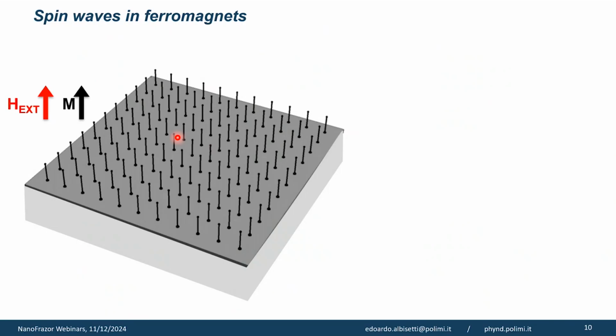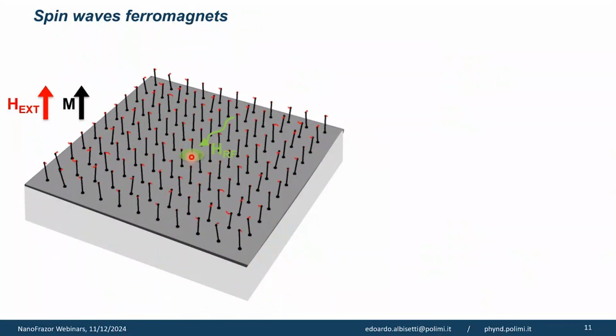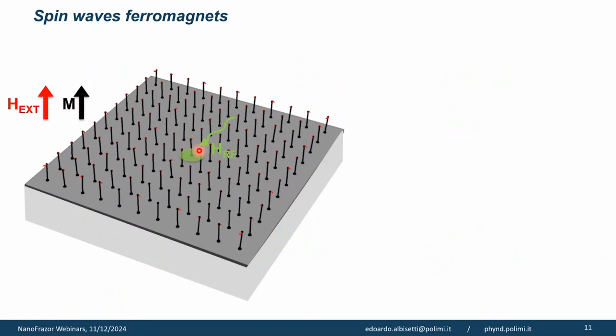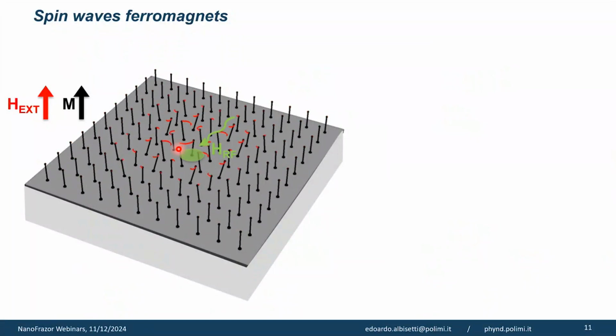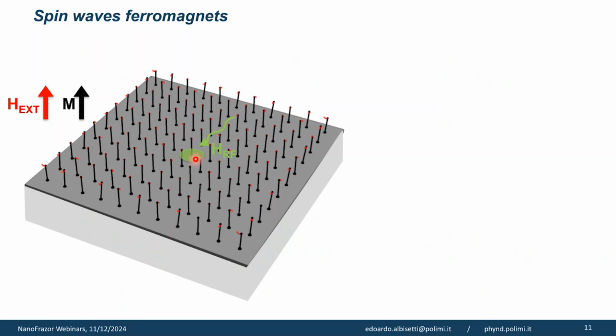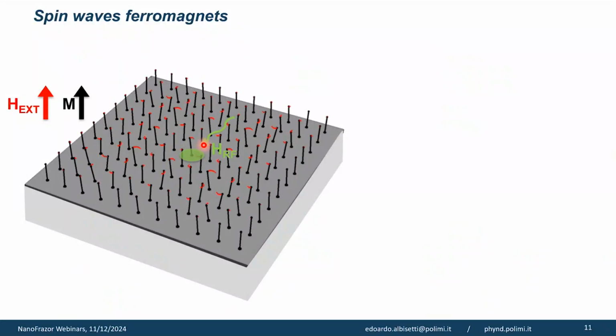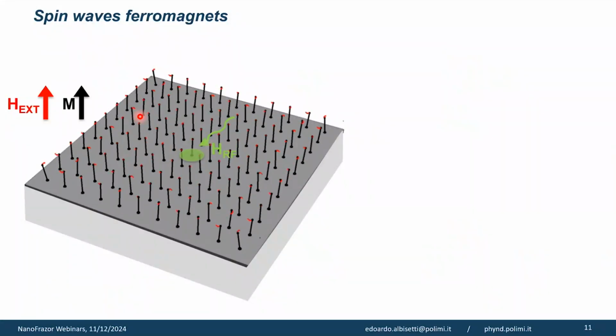But as soon as we add some thermal energy or some localized magnetic excitation, such as in this case, in the form of a magnetic field that is localized there in the green region and oscillates at a certain frequency in the gigahertz range, then we're basically taking the spins out of equilibrium. And this perturbation is actually not localized to the spin that we excite, but then propagates within the material in the form of a wave that is a spin wave. And so you see that this perturbation, which has the form of a precession of the spins around the external magnetic field direction, then propagates within the material.